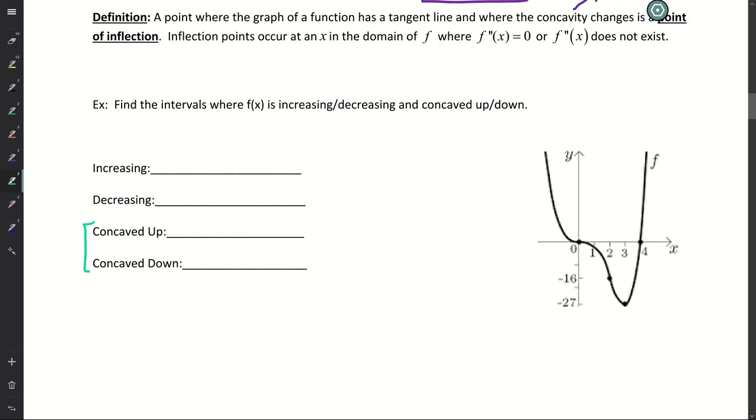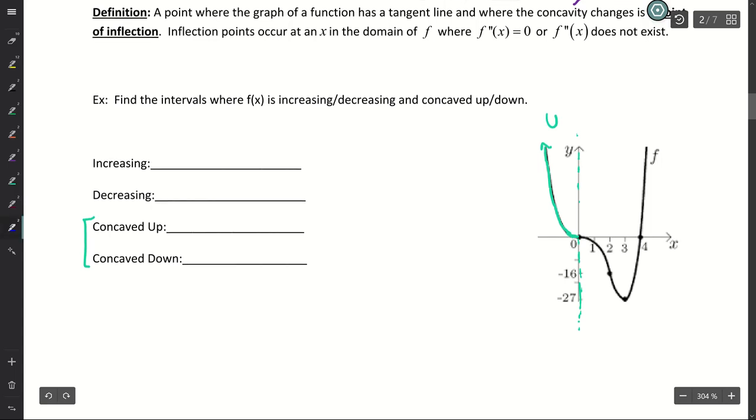If we look at this graph from left to right, obviously this goes on to infinity. If we look here, all the way up until about 0, that's what I consider concave upward. So from here, and I'm going to dot this out, this is not meant to be an asymptote, but there we're concave upward. Then, and I'm going to change colors here so you can see, from here down to about this point somewhere, it's what I consider concave downward. And I'm going to dot this off just visually so you can see a concave downward type behavior.